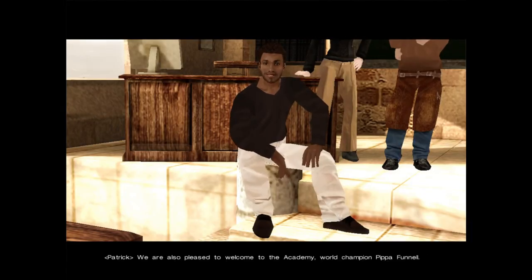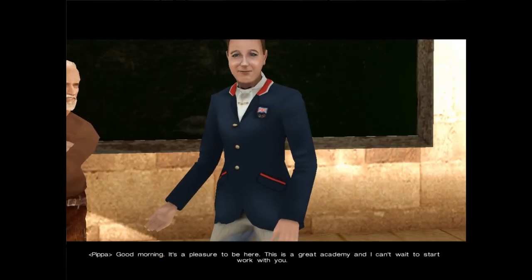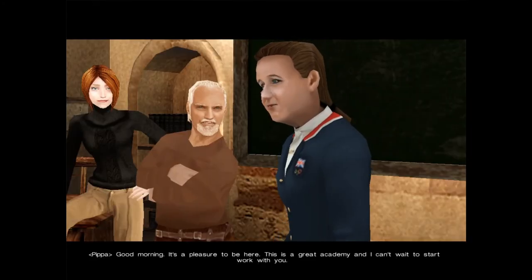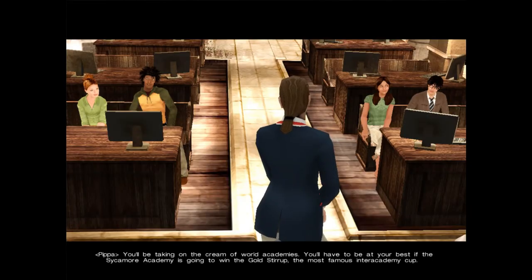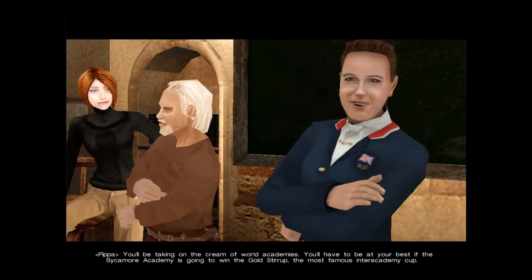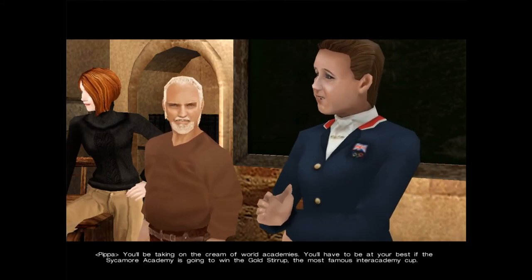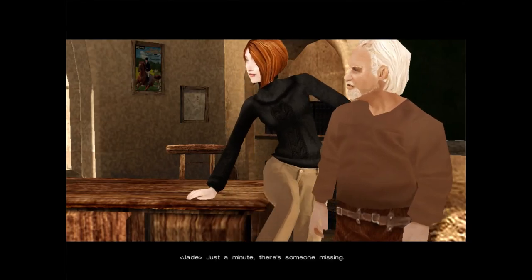We are also pleased to welcome to the Academy world champion, Pippa Funnel. Good morning. It's a pleasure to be here. This is a great academy and I can't wait to start work with you. You'll be taking on the cream of world academies. You'll have to be at your best if the Sycamore Academy is going to win the Gold Stirrup, the most famous inter-academy cup. Just a minute.